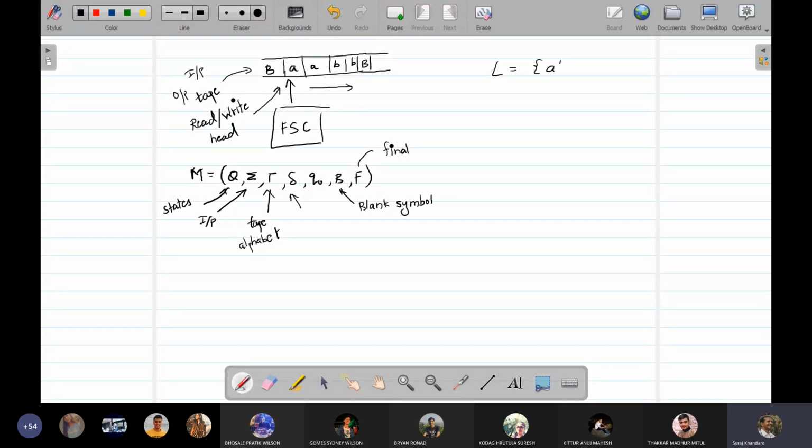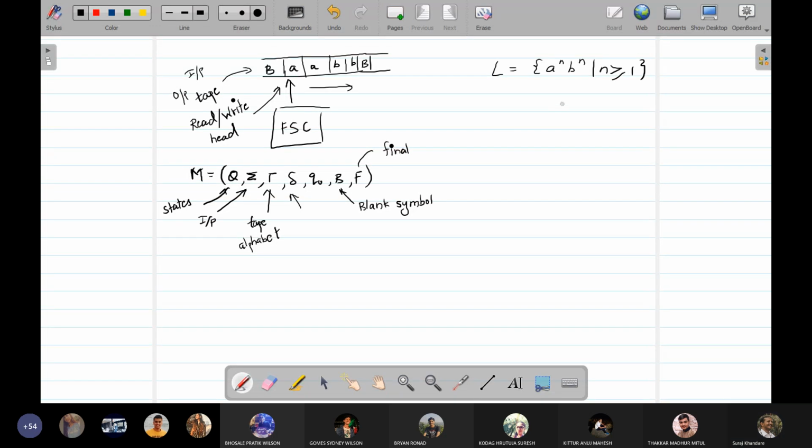So we'll start with the first problem that we had taken for push-down automata. L is equal to a^n b^n, where n is greater than or equal to 1. Now here there is no memory involved, as there was in push-down automata. What do we need to do? We can use the movement of the read-write head from left to right and right to left, and also perform write operations on the tape and solve this particular problem.